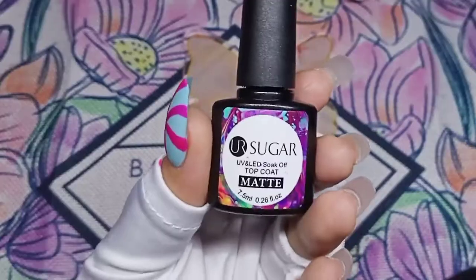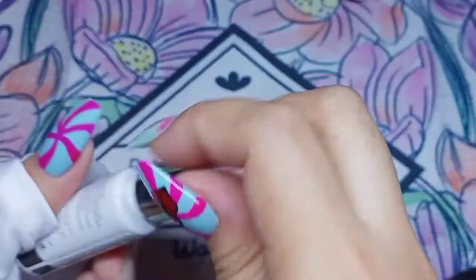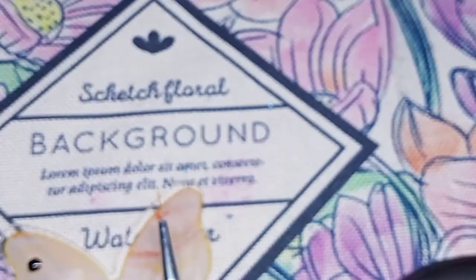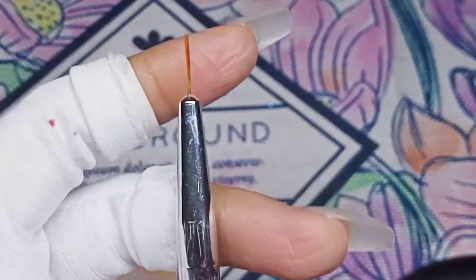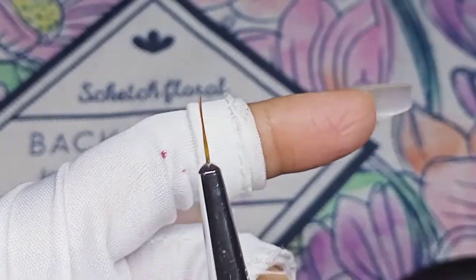I like to draw on the matte surface. It's much easier for me to make nail art. That's why I apply matte top coat first before I do the drawing. I'll be using this thin striping brush and black gel polish to outline the shape of the lips.